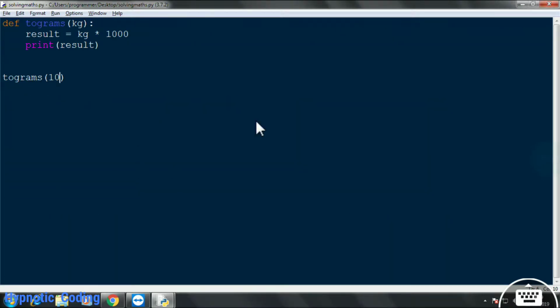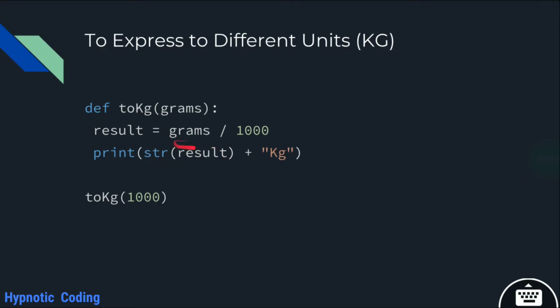And here you can see I have done something like str(result) plus kg. I have done this because I cannot just take result plus kg, because the result gives me an integer value and kg will give me a string value.